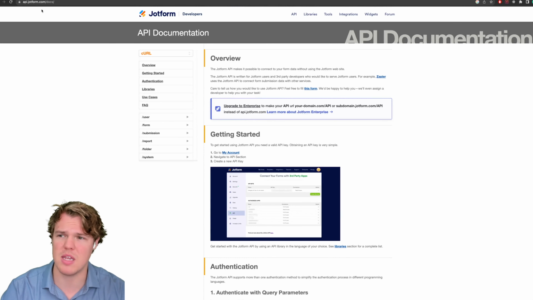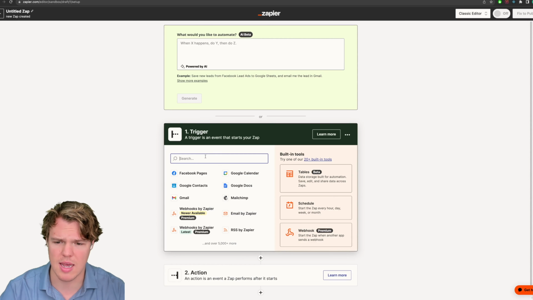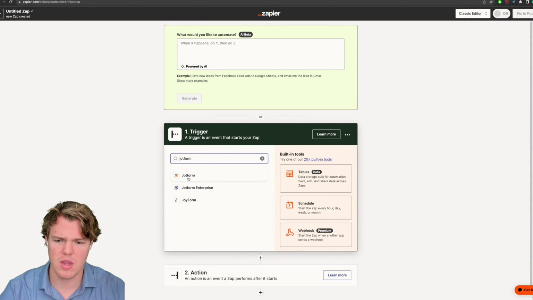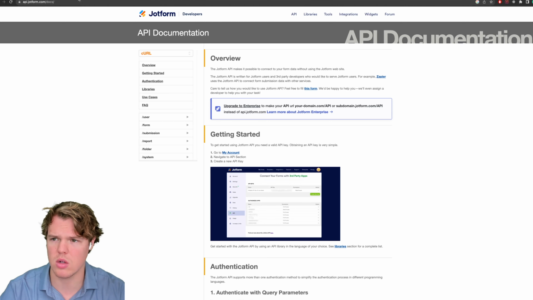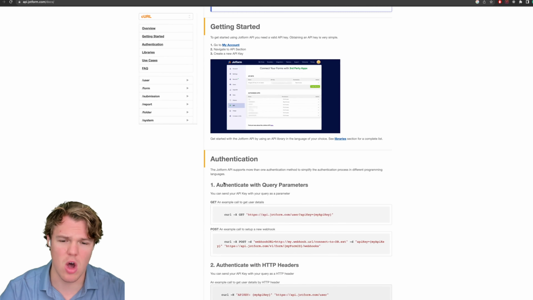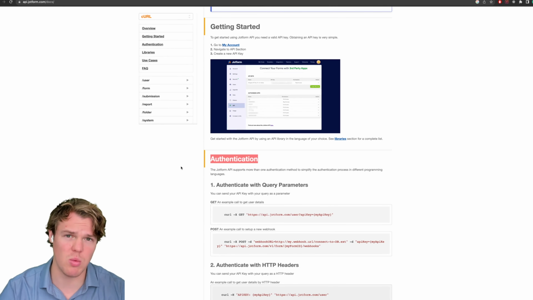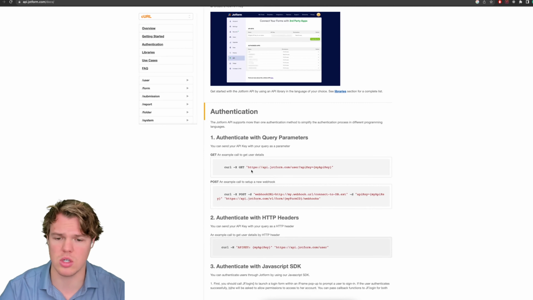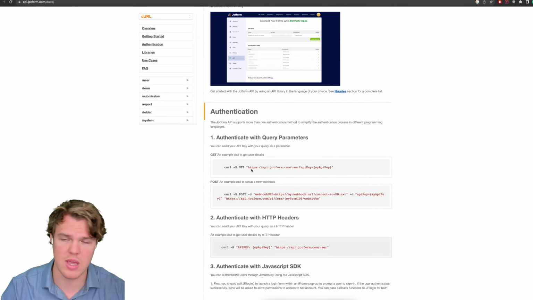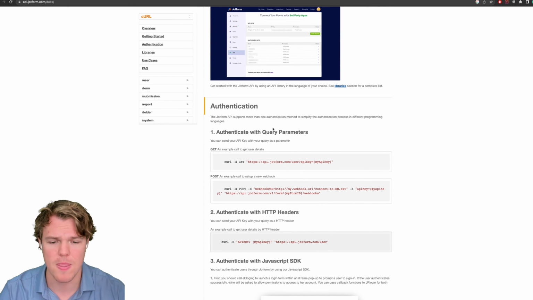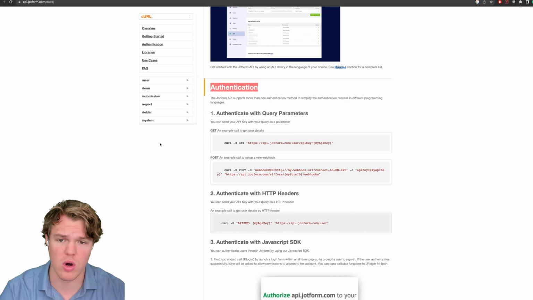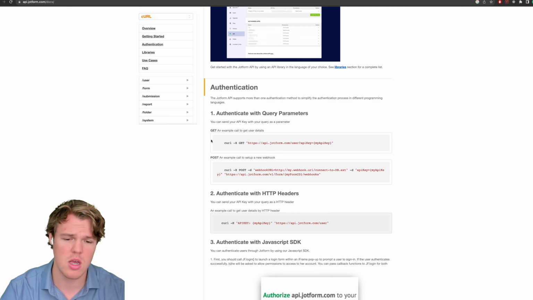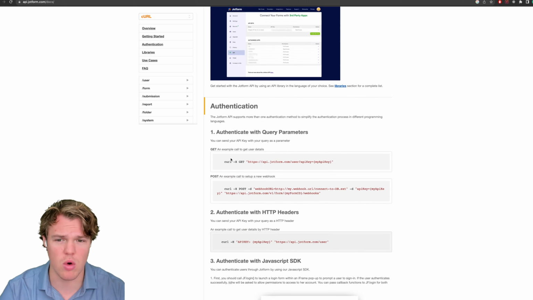Now, a lot of times, if you're already natively integrated into Zapier, as you see here, you don't have to worry about the authentication part. This is essentially what Zapier does for you. So we essentially know exactly who we're talking to, and we have the rights to even access that API. Now, in that one situation I was describing earlier, where you're dealing with just a bunch of webhooks, this is more important as we'll need to add this in the headers. For this video, though, we don't have to worry about that.